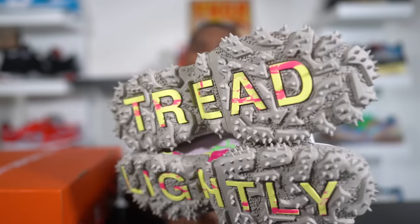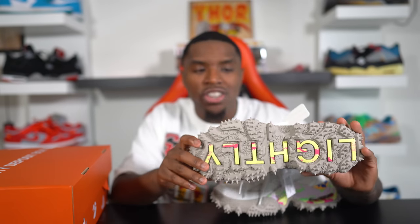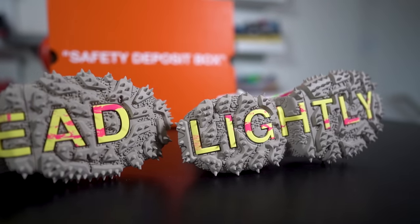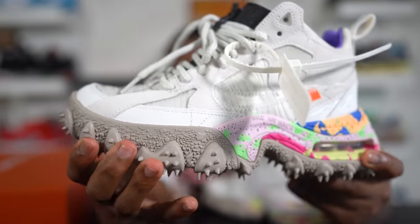Especially when you talk about Virgil — somebody who was able to reinvent and redefine classic sneakers we've always loved, whether it be the Air Force One, the Nike Dunk, Air Jordan One, VaporMax, and so many others. This sneaker is the Summit White colorway, and let's start the review with the outer sole. This outer sole is without a doubt very chunky. I don't know exactly what material it is, but I believe it's similar to the Kygers. It feels really thick, really durable, but also soft — when I press into it, it's good material. They're probably more comfortable than they look because of how thick that platform-like outer sole is.